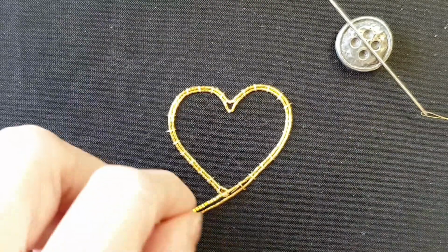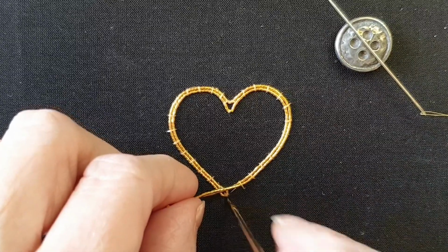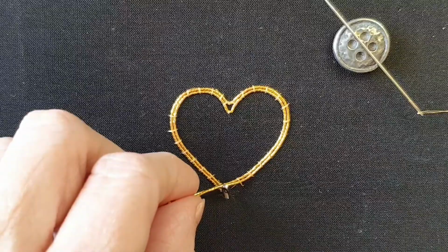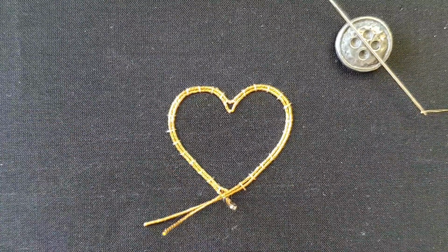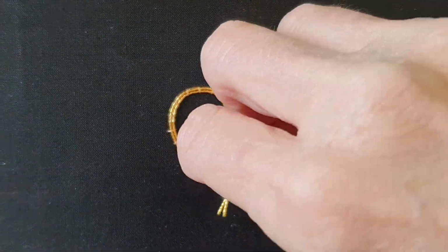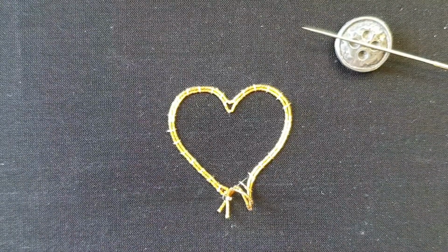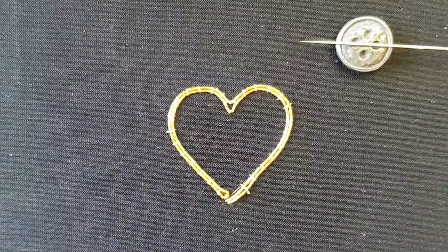Okay, so I'm going to take that down just there, just past that loop. I'm going to take it through the fabric and pull it through the fabric once, and then I'm going to poke those threads through the loop there, the eye of the needle, and then take it down to the fabric. So it's right down to the fabric there. I'm just going to give it a little wiggle and it will take those threads through.